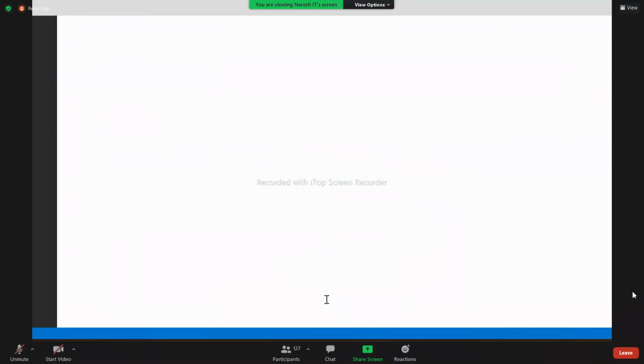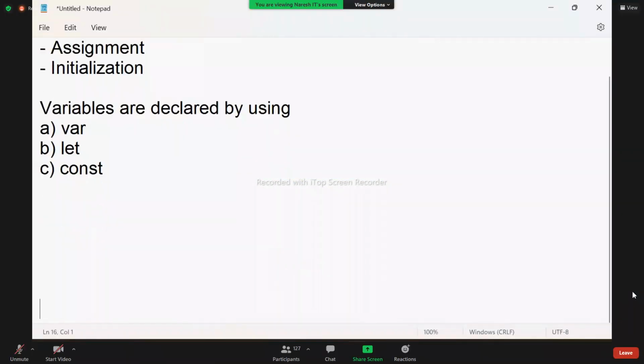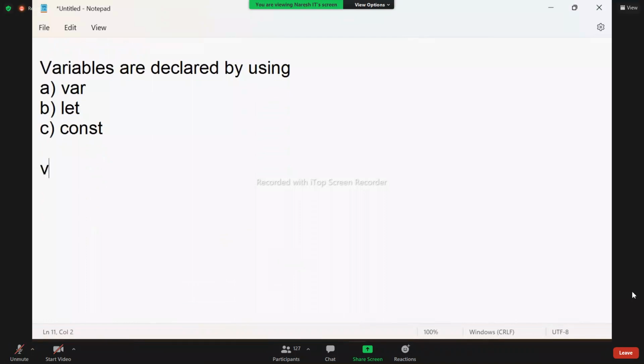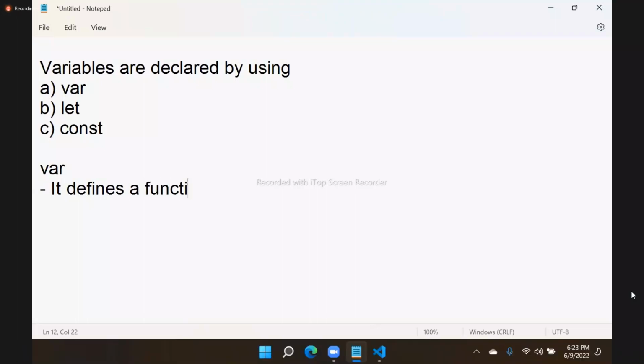First important is var. It defines a function scope variable.